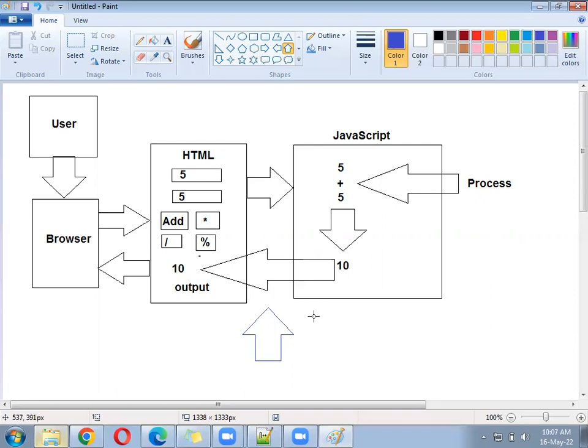What is the data binding? The process where HTML sends the data to JavaScript, and JavaScript sends the data back to HTML. So the communication between HTML and JavaScript to exchange the data, maybe while sending or maybe while receiving, will be known as data binding. In the market you have a competition over which JavaScript library can send and receive the data fast, from HTML to JavaScript and JavaScript to HTML. That is one point.